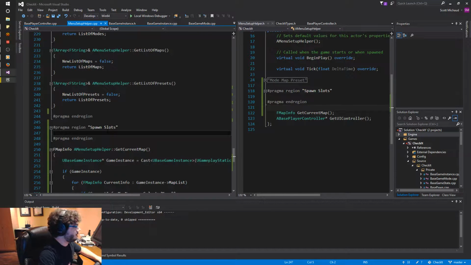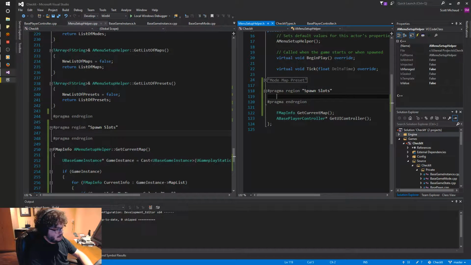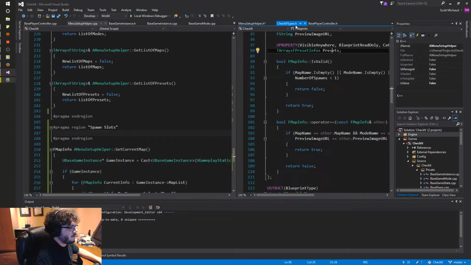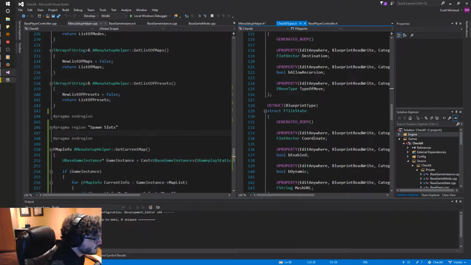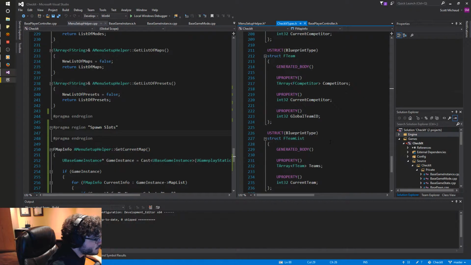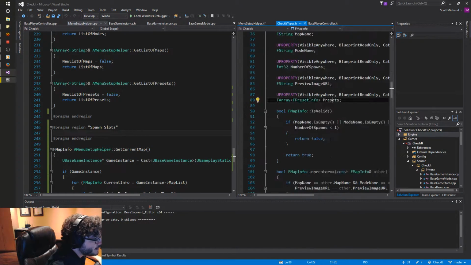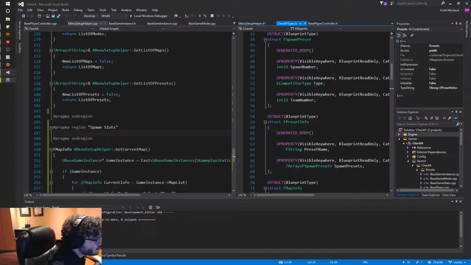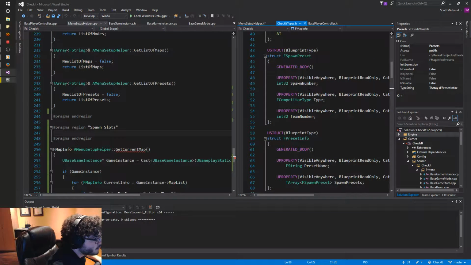Okay, so spawn slots. T-Ray. Do they even have a spawn slot already set up? I know I did in general, but I don't know for spawn percent area. So spawn number, type, team number.